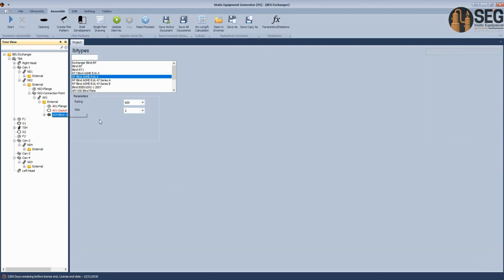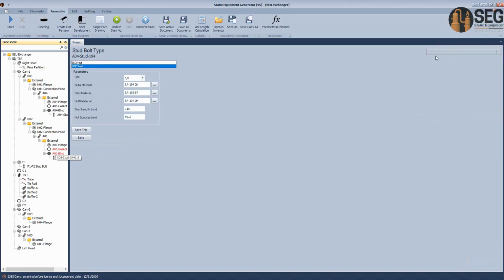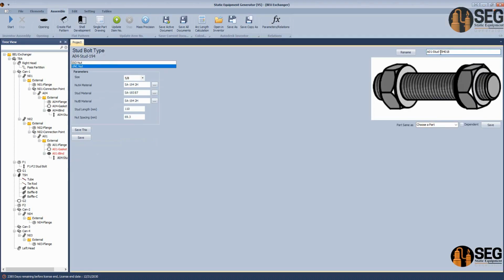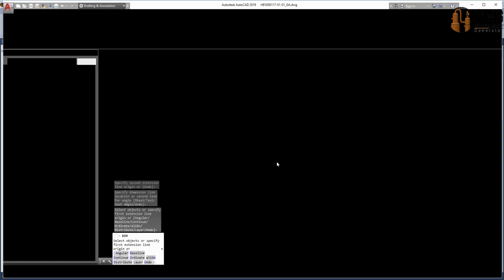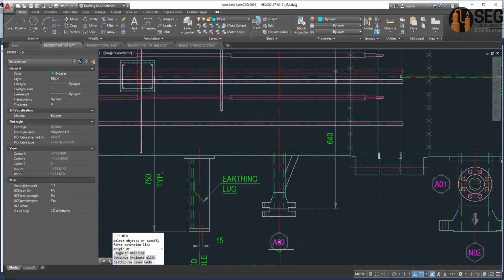Okay, so that's the blind, so it's A01 blind, click save, and the same for the stud bolt, and click rename. And now let's add another nozzle. So let's come back here. We have a nozzle which is A02.